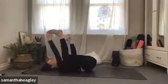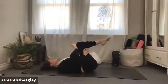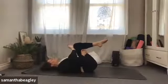We're going to take our right ankle now and pop it on our left knee. And then just draw that left knee towards you. So you're placing your hands in the back of your left thigh. Inhale. And as you exhale, pulling that knee in towards you, opening up your hips on the right hand side. Really breathe into it with every exhale. Try and pull that knee even deeper, even closer towards you. This is a nice one for stretching your glutes, stretching your hamstrings, your hips. Take a nice deep breath here.